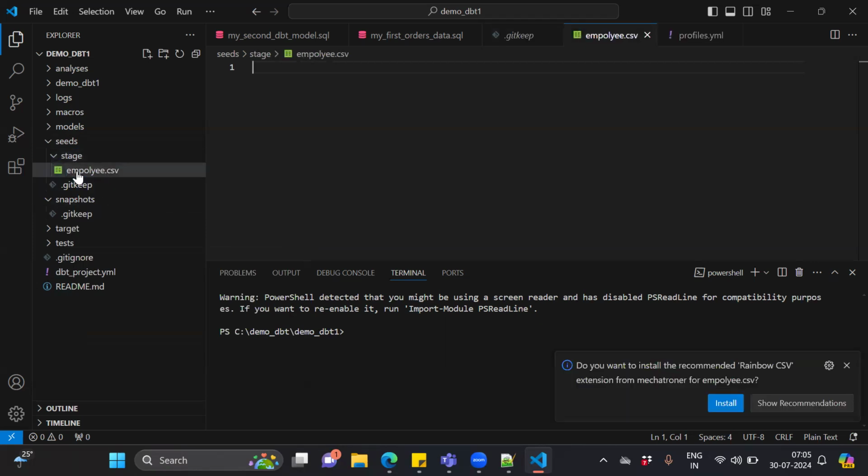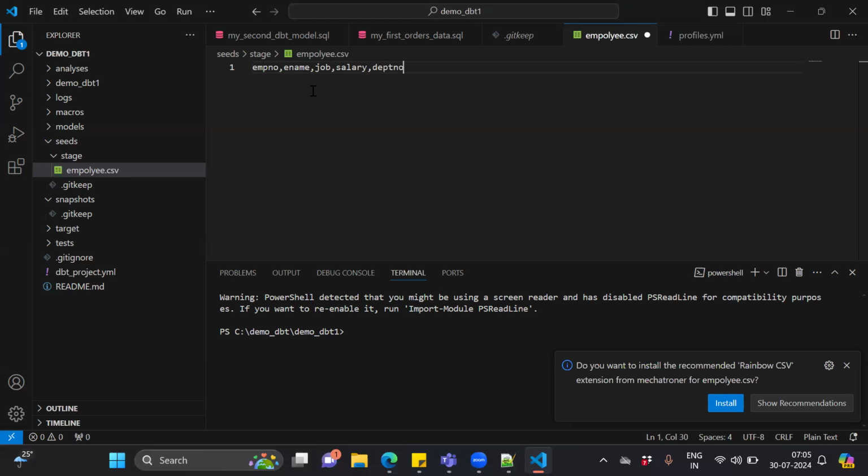If you see my terminal, under seeds, under that folder, is employees.csv. Here I'm creating data with 5 columns: EMP number, ename, job, salary, DPT number.